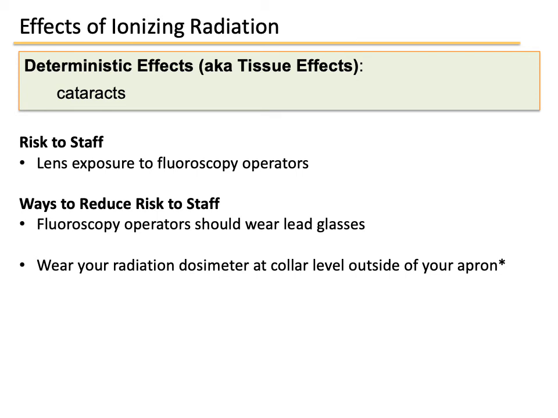Of course, these dosimeters only give you information about your exposure retrospectively, but it's useful to know what your typical lens exposure is. Another thing you can do, again, is to optimize patient radiation dose. So doing things like collimating to the anatomy of interest will also decrease your dose. And finally, time and distance. Your dose will be lower the farther you are from the patient and the less time you spend around the X-ray beam.